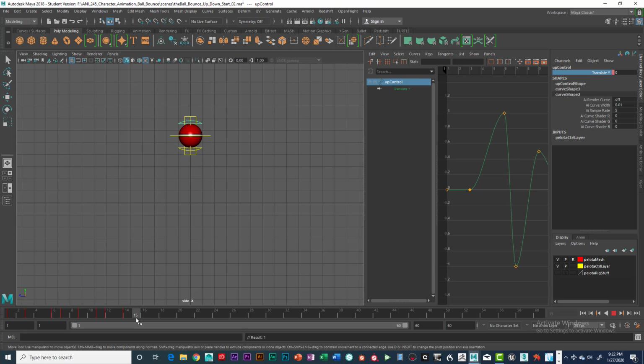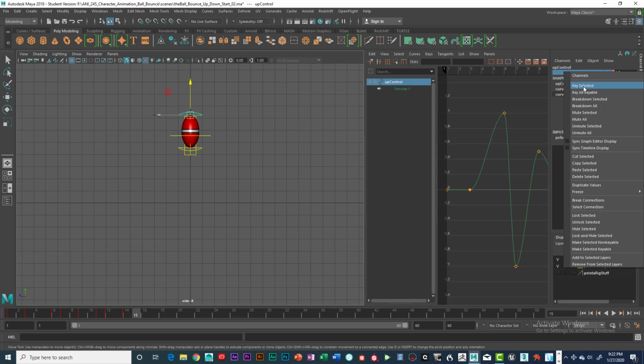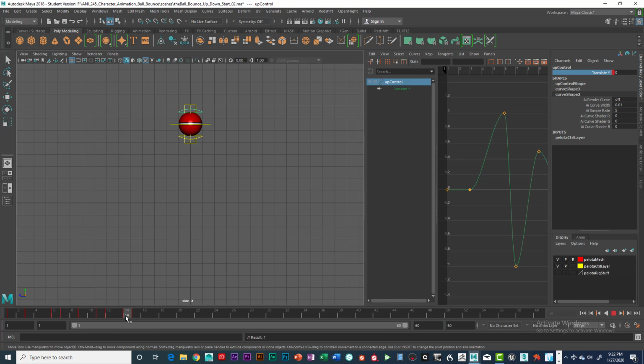At frame 15, we're going to do 0.7. Now we're not going to go all the way to 1, okay? Because that would be kind of strange looking, because it's losing energy. Okay, so we want to pull that back a little bit. So this is kind of what we have so far. There we go. And so it's going down.